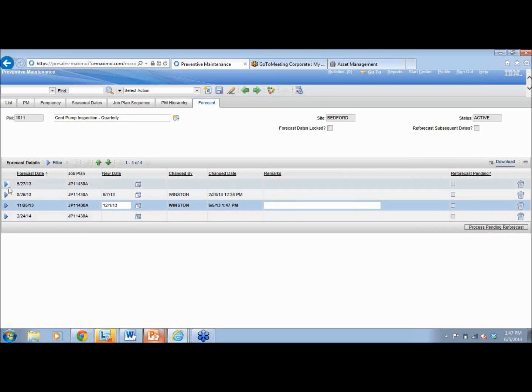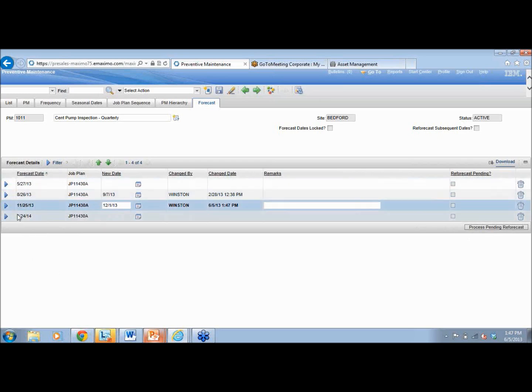What happens when you generate a forecast for a PM is it's stored in the database in a forecast table. I can also report on it. So I can make reports and forecast my PMs. I can download, this is another new feature in 7.5 that you probably didn't have in 4 or maybe in version 5, what I see in front of me in many places in Maximo using a download link that's available in the table windows.